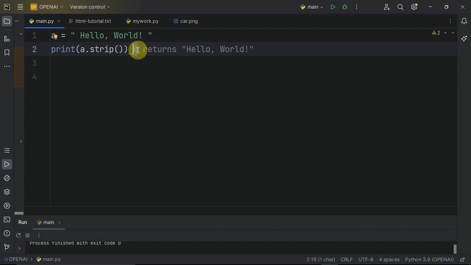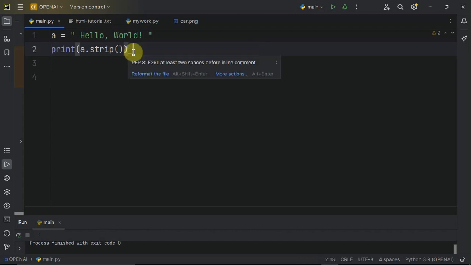Because of the presence of this hash, this block of code will not run. It's just describing the code, what the input and the output will be. This is just our print statement, print a dot strip.